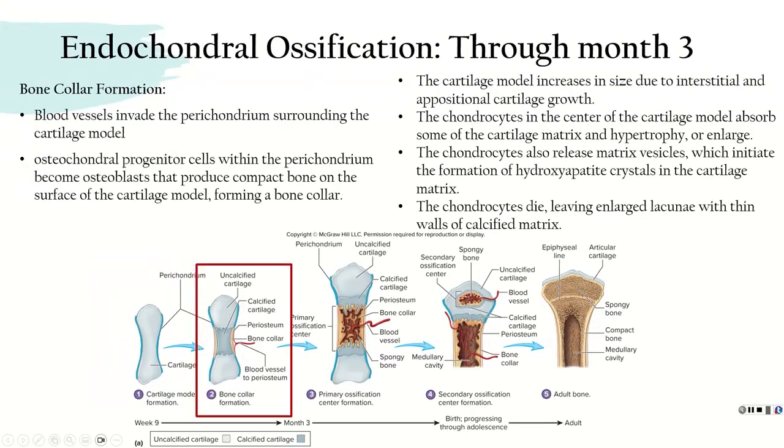When we move on from week 9 to month 3 in the womb, you really start to have blood vessels going in the perichondrium. You start to have true osteoblasts form inside of there, and therefore you start to have a bone collar formation where you have the calcium formation, hydroxyapatite crystals created, and so forth. Additionally, you have those chondrocytes that initially made the cartilage dying and/or leaving, right? This leaves the open spaces for them, the lacunae, from which those osteoblasts can become osteocytes.